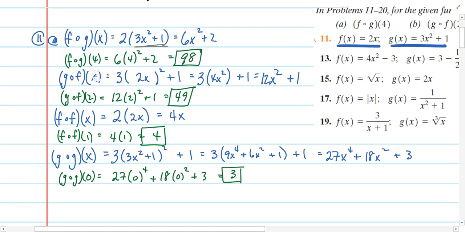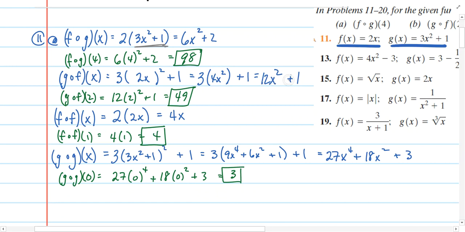Similarly, for part B, g composed with f at x would be 3 times something squared plus 1. The something that's being squared in this case is the function f, so I placed 2x inside of that position since f was defined as 2x. When simplified using the order of operations, we square the 2x first, and that gave me 4x squared. Then I can multiply that result by 3 and then add 1 at the end. Unlike terms can't be combined, so I leave this expression as 12x squared plus 1.